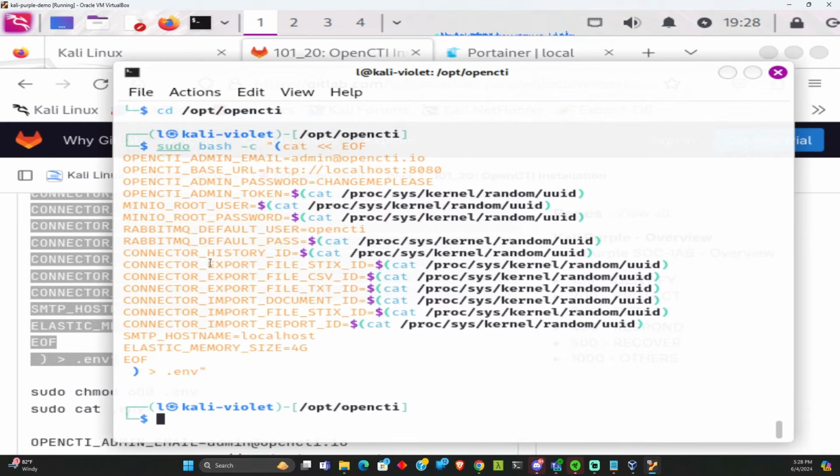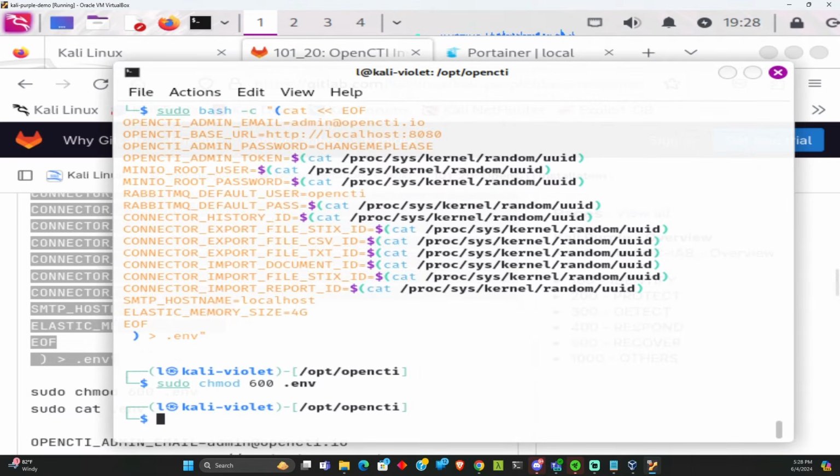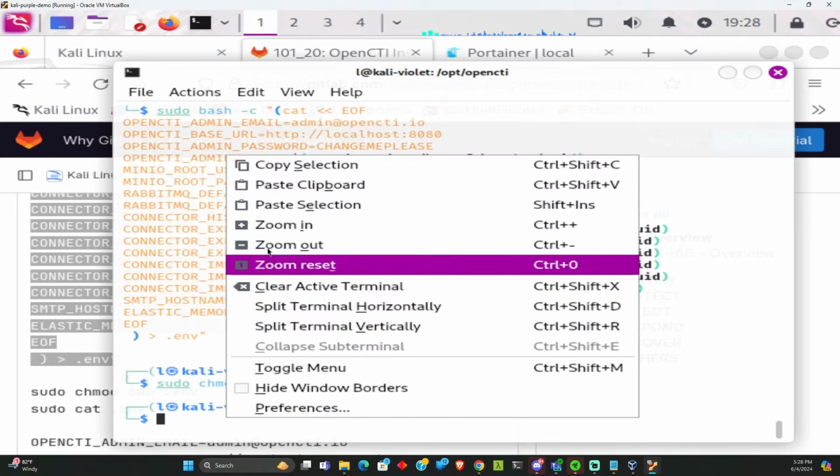And you can see there's a bunch of connectors here, default connectors. So we want to keep those in mind. We're going to modify this file here, modify the permission. So modify that, and then we're going to read that file, see what output we got.